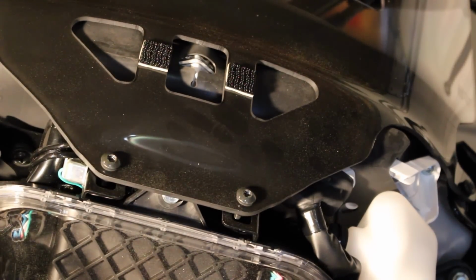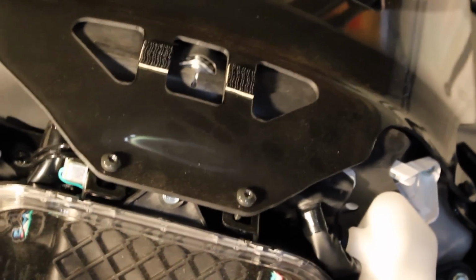Once you get that put on the new windshield, and I suggest doing that before you install it, what you'll notice is there's a couple of different bolts. There's one here, there's one here, there's one over here, and then one in the exact same spot over here. My camera's not focusing too well right there, but you'll see once you get it off that those are the 4 bolts that are holding on the windshield. So let me back my camera out a little bit here.